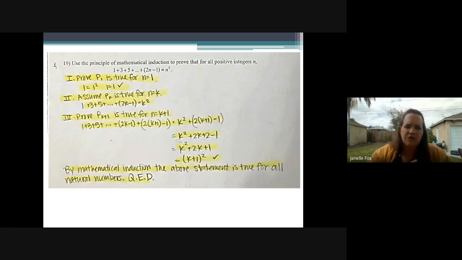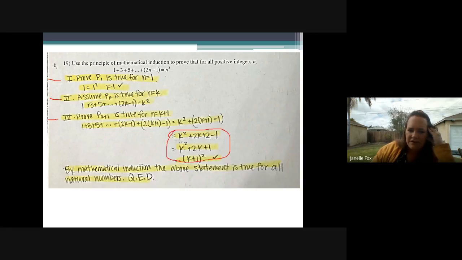And then our last question was mathematical induction, right? Yay, so fun. When I graded the quiz, I probably would have given this 4 points, just kind of like 1 for the beginning stuff, and then another point for all of this good jazz right here. And then, of course, you have to have all the English stuff too. So if it doesn't have all of this, it's incomplete, you guys, okay?